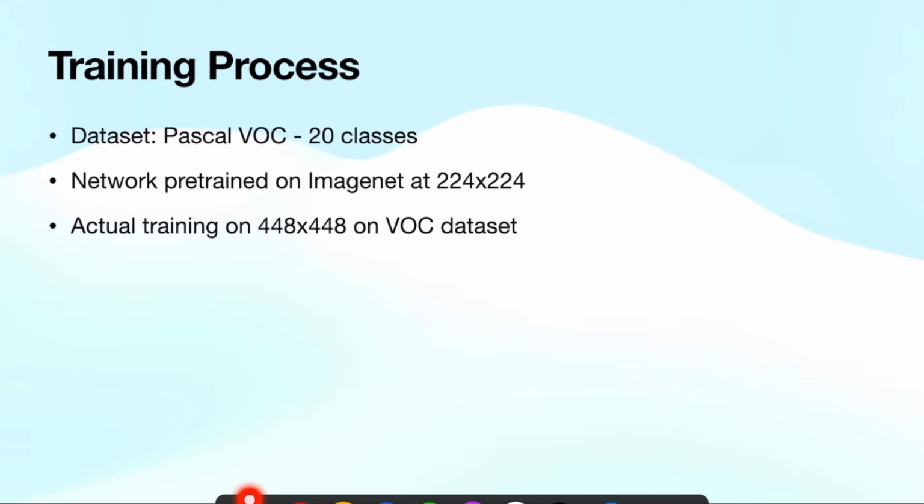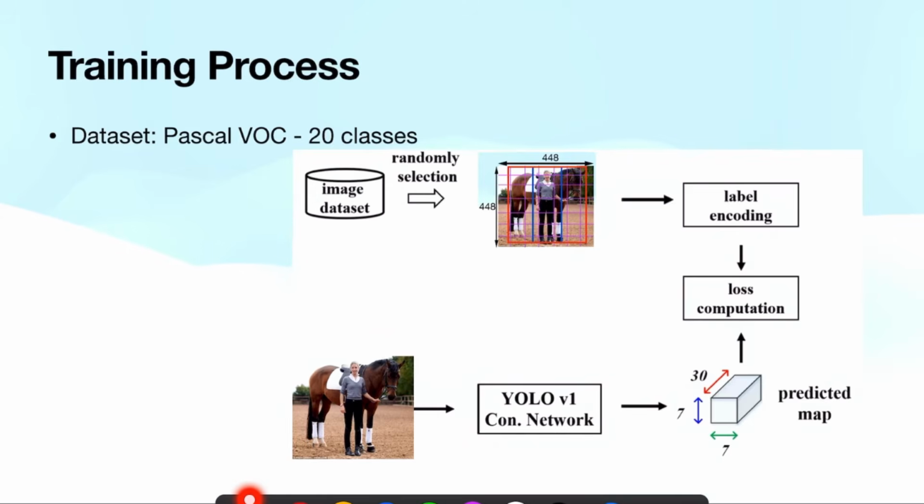It's not mandatory, but it's a common practice to pre-train any custom model you have developed on a very big dataset for the classification task, so that it learns the features, and then you fine-tune that model on your actual dataset. In this case, imagine it is the biggest classification dataset we have got so far. So we train the model on that dataset and get better features. Then we fine-tune that trained model on the VOC dataset. They trained it at 224 resolution, and then for object detection they increased the resolution, because generally for localization you need better resolutions. So this is the training process.